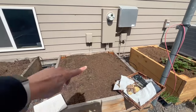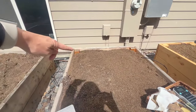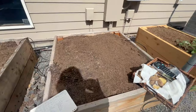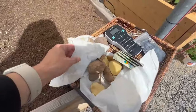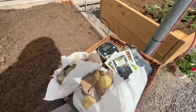For this bed, this is right next to my strawberries. This is gonna be my salsa garden. So I'm gonna have tomatoes, Roma tomatoes, peppers, and then onions, and then hopefully some herbs up here if I still have room. So I have my little tray of goodies. I have seed potatoes, my label maker, scissors, a few seed packets, and so forth.